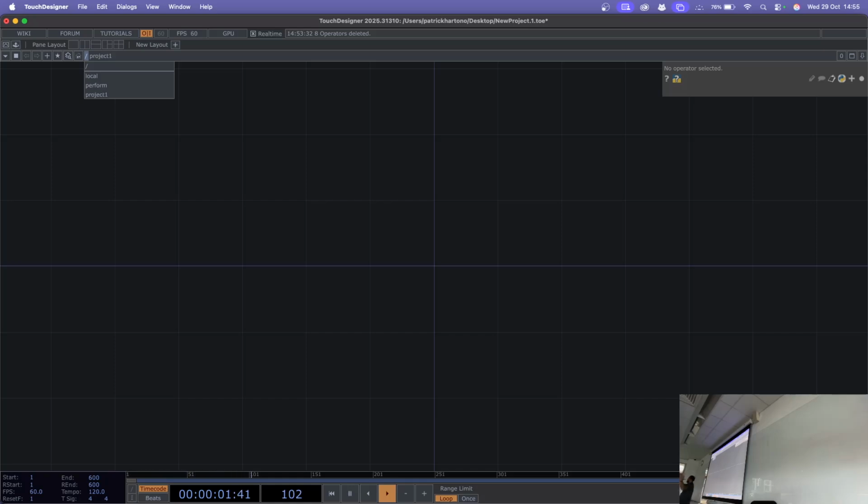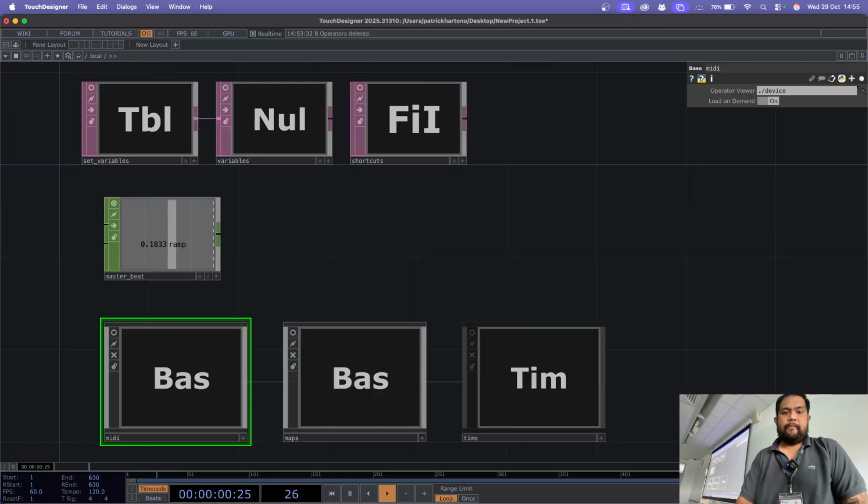What happens in TouchDesigner is that we work on different levels, like being in different folders. At the moment, we are at project 1. If I click local, you see what that is?